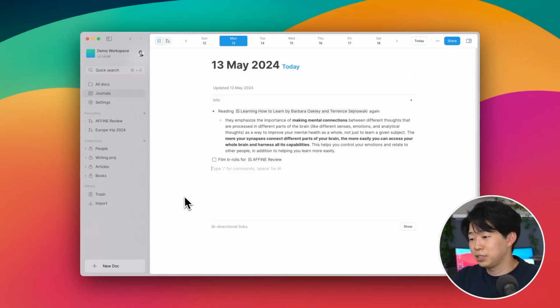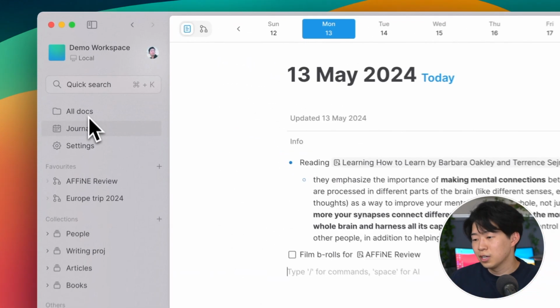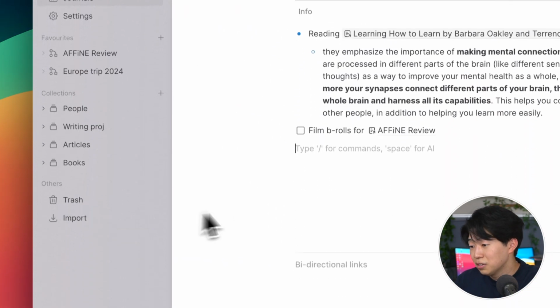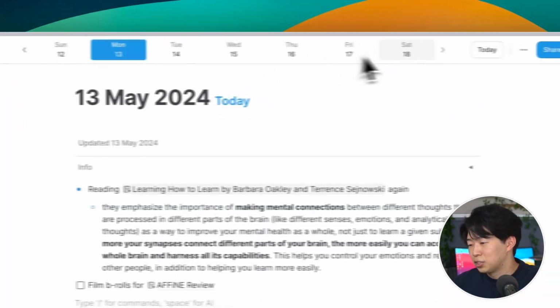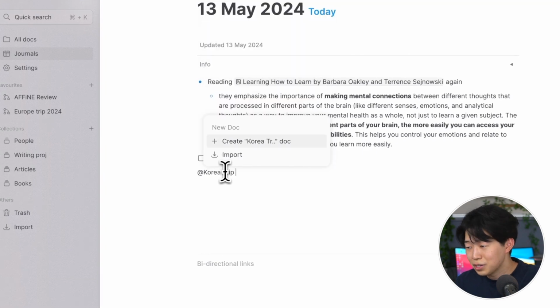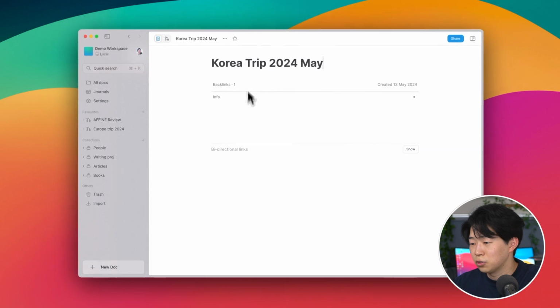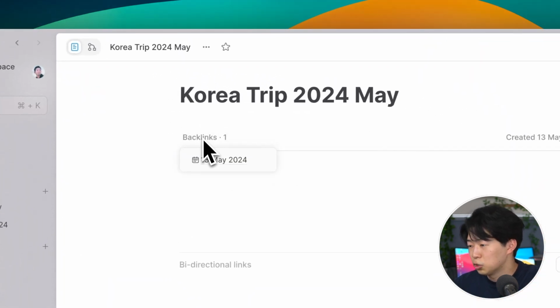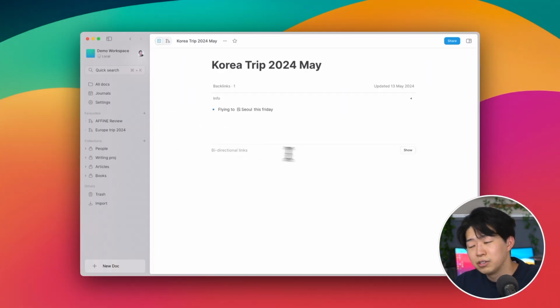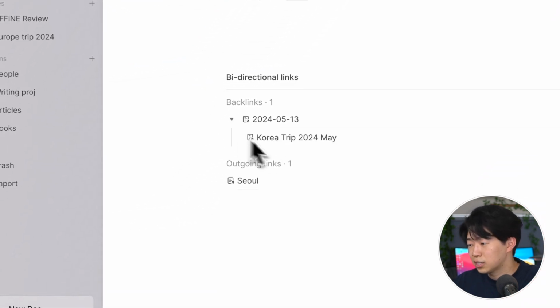If you have tried one of the recent note apps, AFFiNE looks pretty familiar, where you have journals, lists, and the right sidebar. Journals are the perfect place to jot down your thoughts and ideas quickly, but then if you want to focus on a certain topic, you can create a new note with an @sign. Since this note was created on the journal page, it's already linked to it, and as you add more links to different notes, they will be added to the list of backlinks and outgoing links at the bottom.